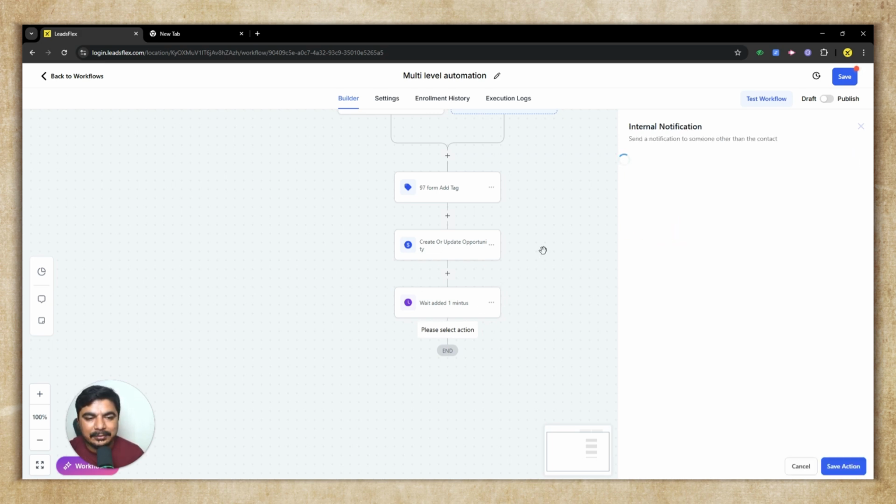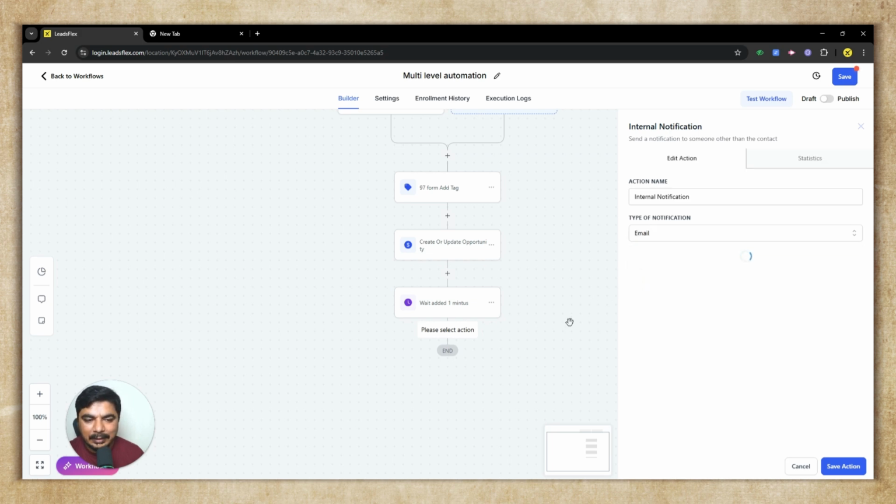In internal notification I can notify via email, via notification, via SMS. That notification will work on your app. If you have the GoHighLevel app, that notification will appear there. If you have email, it will notify via email, and if you have SMS, it will notify via SMS.